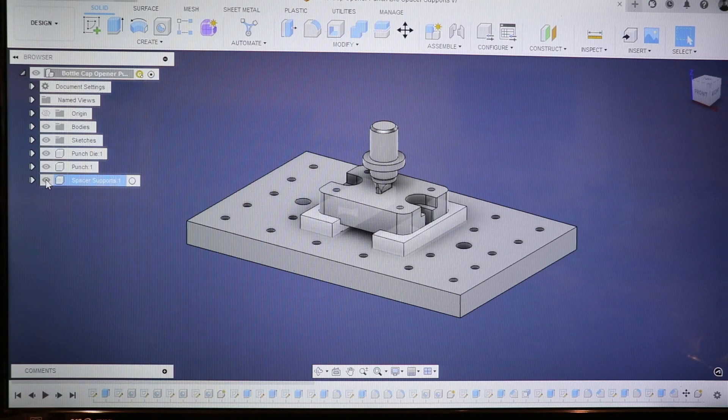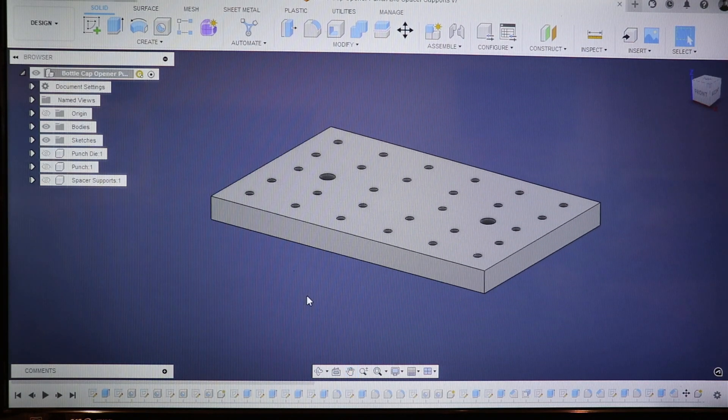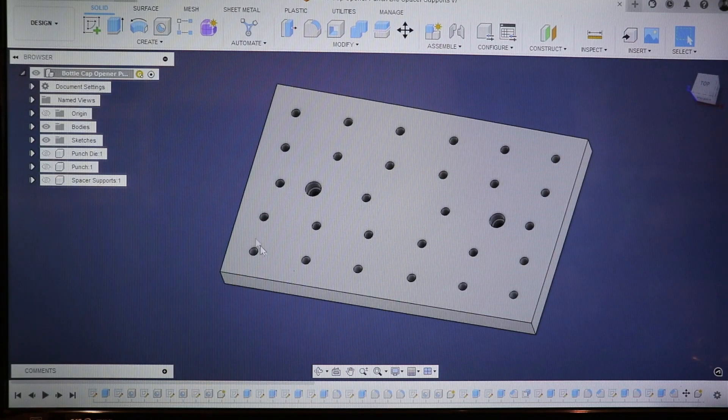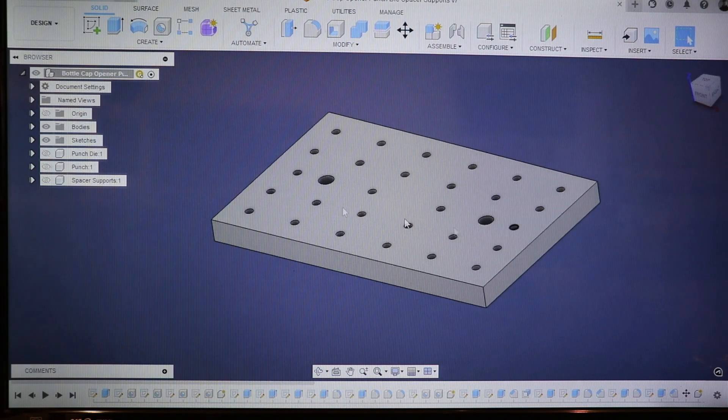Obviously it didn't start this way. If I turn some of these off, you'll see this is basically what I started with. I knew the dimensions of the old rusty piece of metal that I had, and I modeled it here, then used Fusion 360 to figure out what I want — where do I want my bolt holes, where do I want everything. This is how I modeled this space. I knew I wanted the die to be here, and I wanted to put the fixture plate on the fly press and use the existing T-slot. That's when I modeled in these, and then I have some other accessories where I intend to use these holes to mount things.